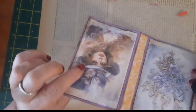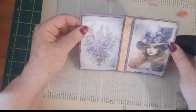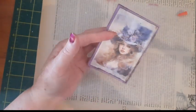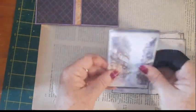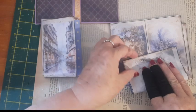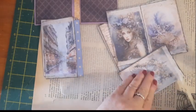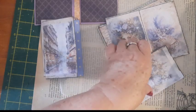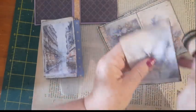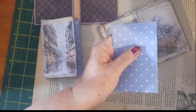There and there. So we need to put this aside to dry, completely dry, before we fiddle with it too much. So I'm going to go ahead and cut all my pages out, get my signature ready, and then we can go on and put the inserts into our journal. So I've cut all my pages out, and I'm just folding them in half and inking around them. Make sure the fold is well burnished. Ink. And I like to ink the inside as well.